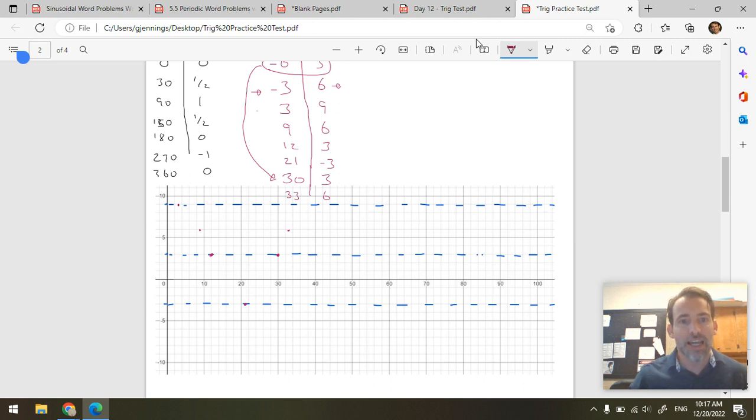We fixed it. So then let's add 36 to that. So that would be 39, 9. So 39, 9 is going to be there. Okay, so that's just adding 36 to that. We now see one full period. Let's go 39 plus 36 gives 75. So we're over here at 75, and we're back up to the top. Okay, let's take this point here, 21, negative 3, and add 36 to 21. So we're going to extend that one by 36, so that's going to be 57. 57 is over here, working very carefully down there. All right, good. And then I'm pretty happy with that. 30 plus 36 is 66. So that's going to be there. 12 plus 36 is 48. So it's going to be there.